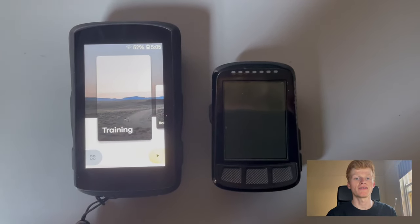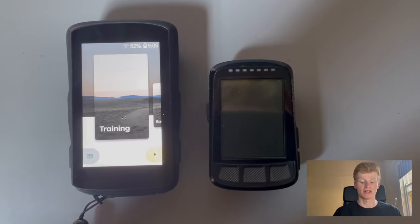The second 'meh' for me is the weight and size of the device. It is probably double the weight of a Wahoo Element Bolt, which I have here. The manufacturers put this at 132 grams, which is pretty heavy for a device, but I think I am willing to sacrifice a little bit of weight to get the functionality and features this device has over a more basic smaller device. Though if I was just purely racing, the Wahoo Bolt or something smaller like a Garmin 530 would be my choice all the way.